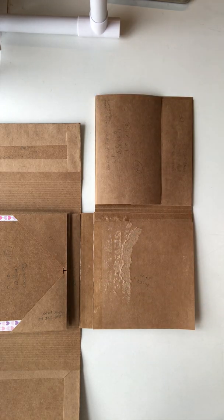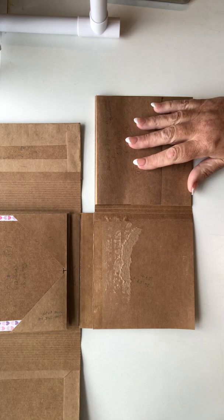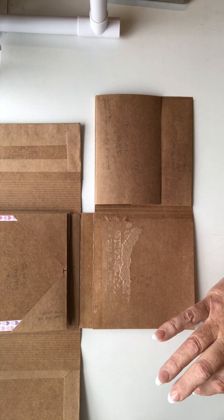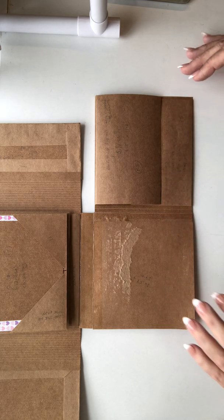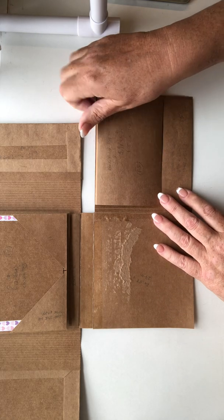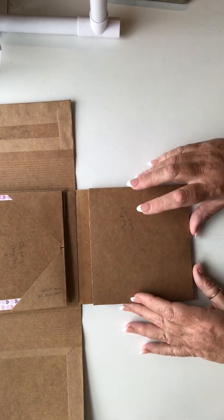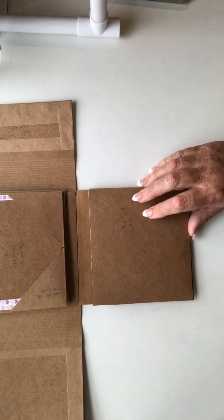Right, so I can put that aside. This is page 5, and we're now going to work on page 6. And page 6 for us is a waterfall that goes on the back of here. I'll just double check.